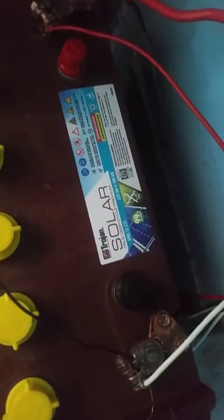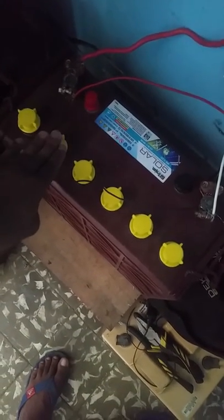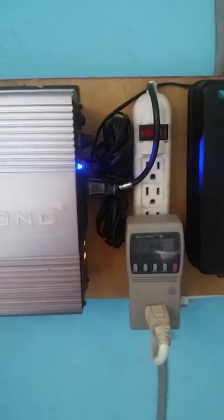We have the Chosan battery — 12-volt, 225 amp-hours. This is a maintenance battery. We also have two more of these batteries, but those are sealed maintenance-free batteries. I know a lot of you are going to say a 24-volt system is more efficient, but guys, we are in Jamaica. Things are hard to get out here and we are doing our best.